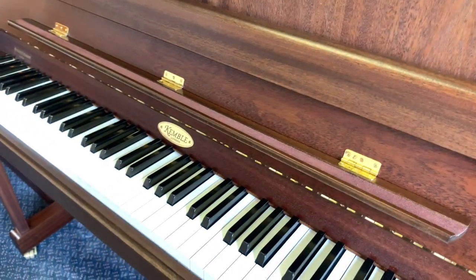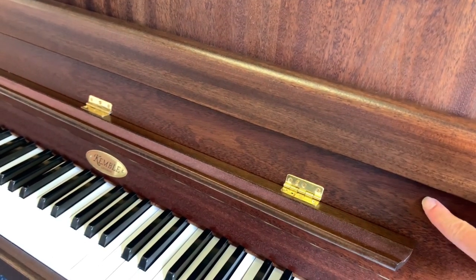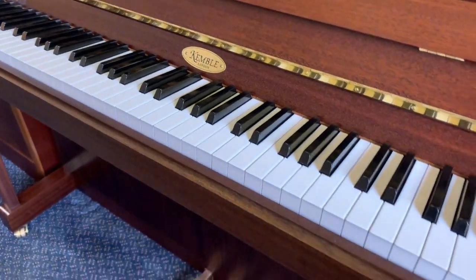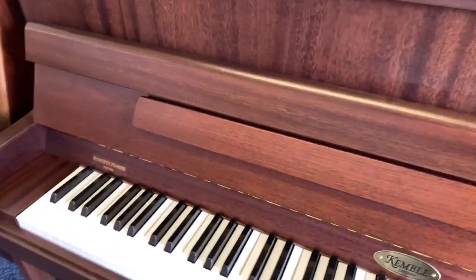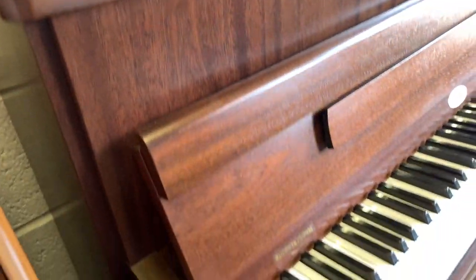We can see here it's critically perfect - maybe slightly darker where it's been closed, but that area has not been used. The Kemble Oxford is one of their top models and has a Celeste pedal as you can see. Having a quick look around the rest of the case to show you that it is immaculate - I can't find even a scratch on it, though I can't guarantee there isn't a very slight scratch somewhere. They did find this down here, so we'll try to sort that out, and the pedals need buffing up.